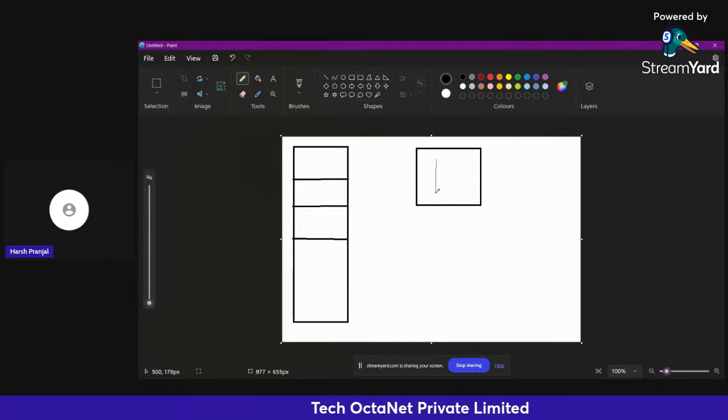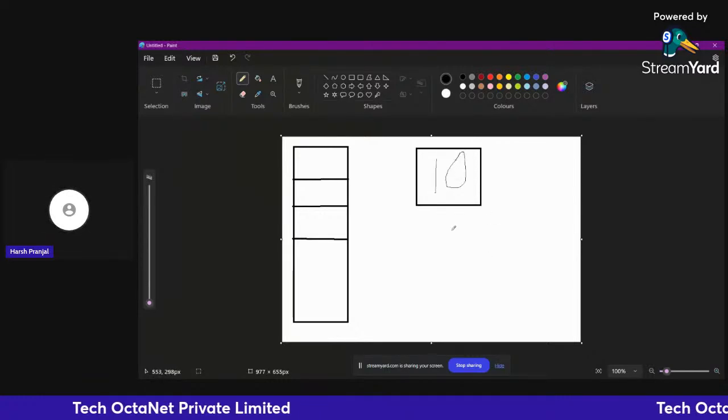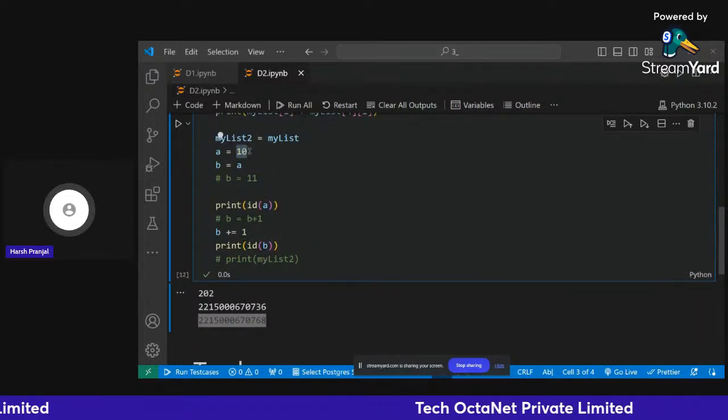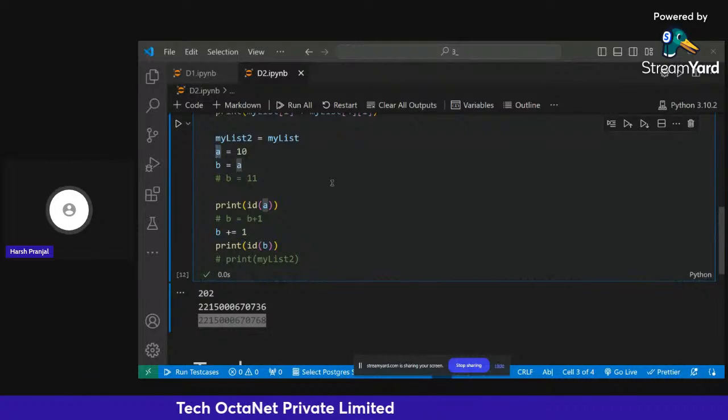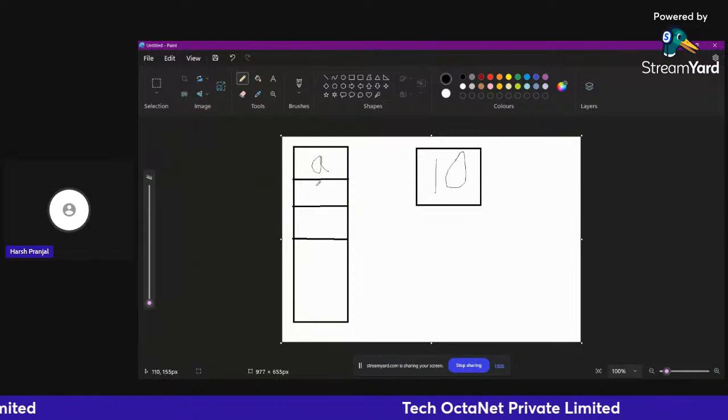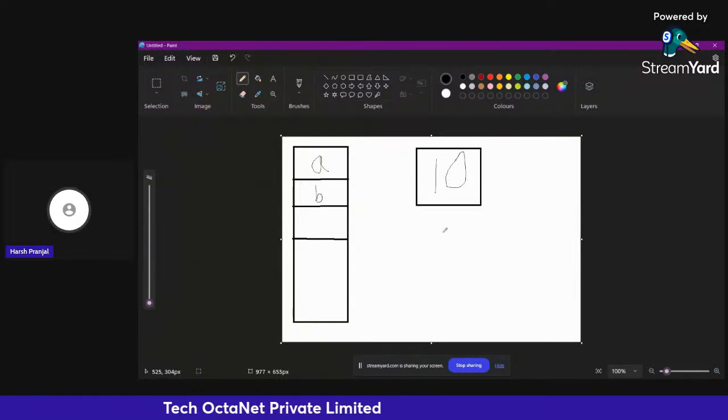This is the memory location where the value 10 is stored. But for storing a, the name of the variable, Python uses a table. This table stores a, and this table stores b.